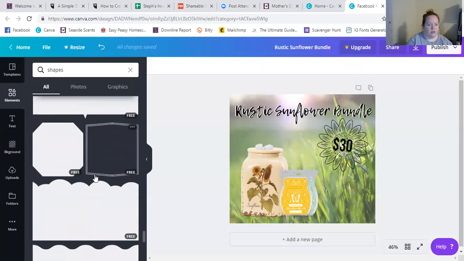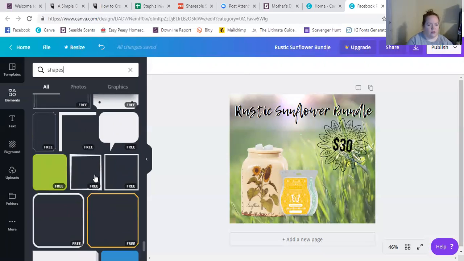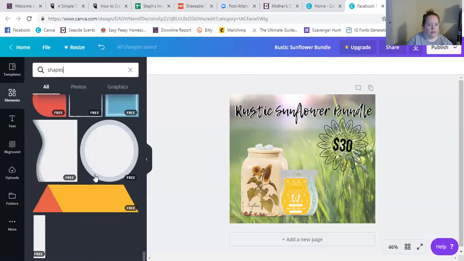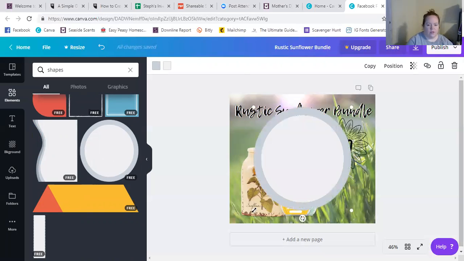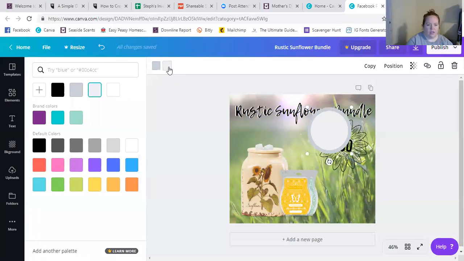There was one of these the other day. I don't remember where I found it. Okay, how about this one? And we can change the colors. So the part that's white, we'll make greenish. And the part that's gray, I don't know what I'm doing right now. Okay, how about that?